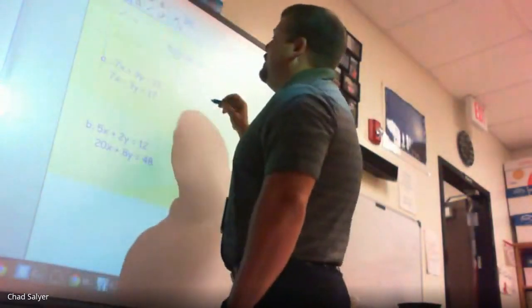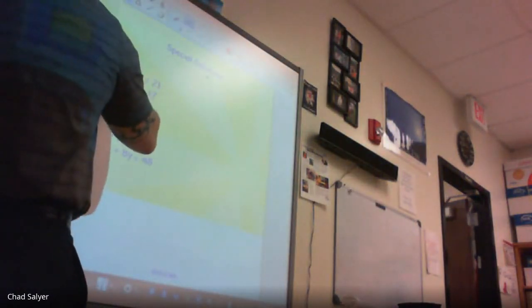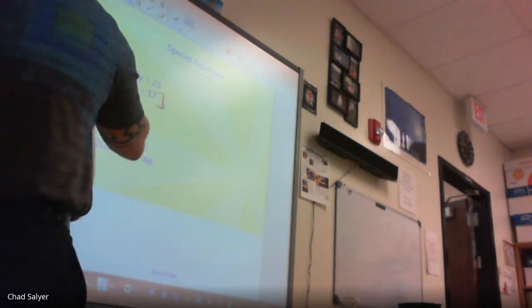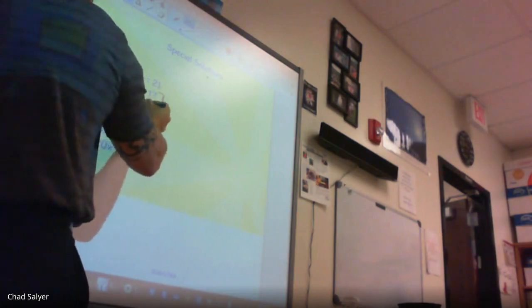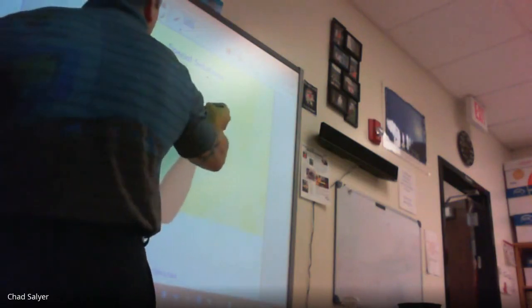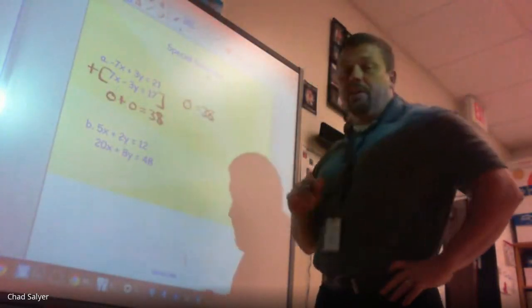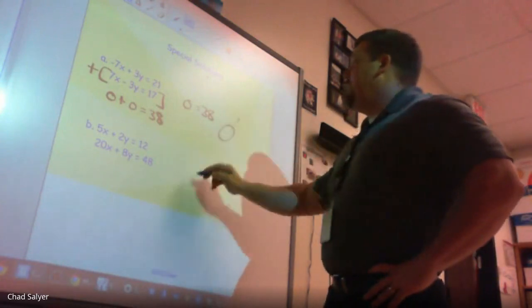Okay, so in this first case, we're going to solve this using elimination. So I'm going to add the second equation to the first. So I get 0 plus 0 equals 38. So 0 equals 38. This is what's called a contradiction. And if using legitimate algebraic steps, you arrive at a contradiction, that means you have a system with no solution. So you can stop immediately when you encounter a contradiction.